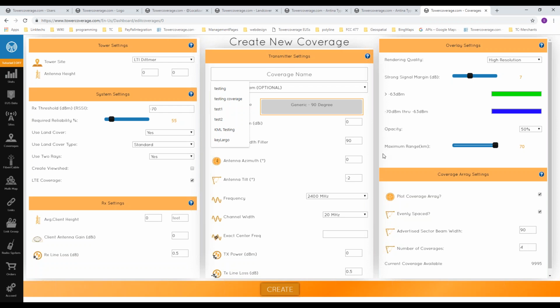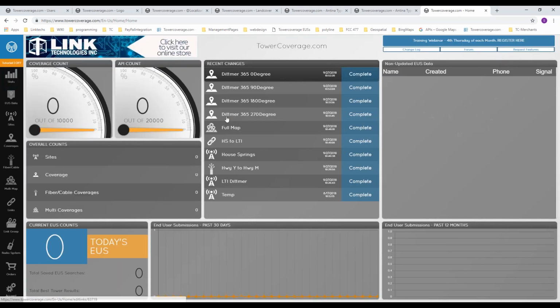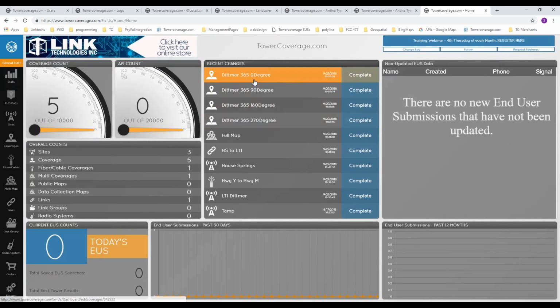Then the second one, it's going to place at 90 degrees and tack on 90 degree at the end of your coverage name, and so on and so forth until it gets done making your 4 coverages. What this will do is allow you to populate an entire tower all at the same time with one coverage creation page. Once you have everything done, you simply hit your create coverage down here and it puts them all into processing. As you can see, we have already done the same thing.